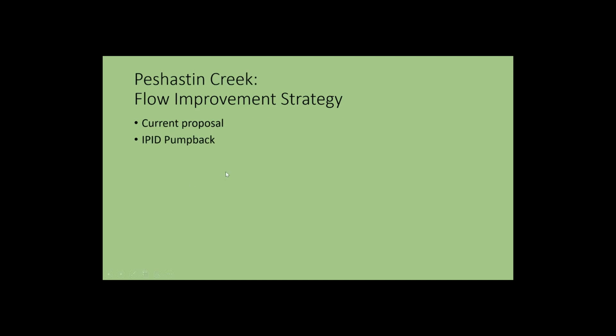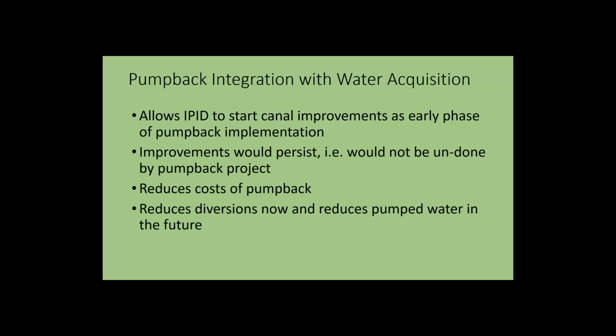Shaston Creek, we don't have that many tools. We have the current proposal to acquire 2 CFS, which would provide a nice bump. We also have the pump back project. And I want to talk a little bit about that pump back project. Some of you have participated in conversations about the pump back, and you'll see more this fall on that. But in terms of how this integrates with the water acquisition for the Shaston Icicle systems.